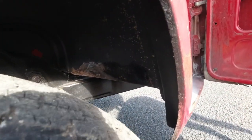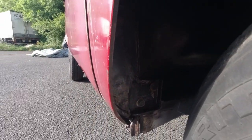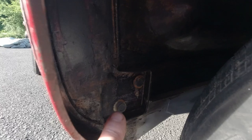Same in here under the wheel. Not sure about the lighting, guys. It should be okay. This is the bulge panel, and that's been done, yeah? All around here has been done. Really nice.